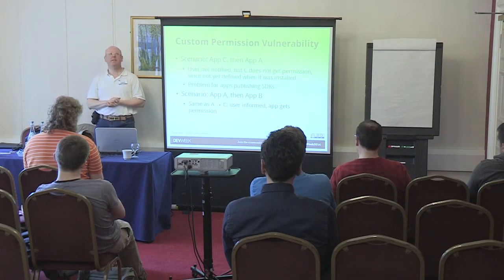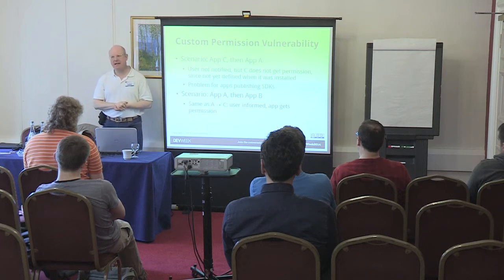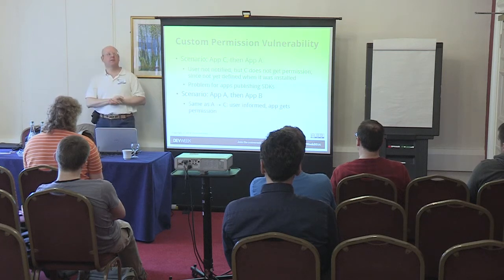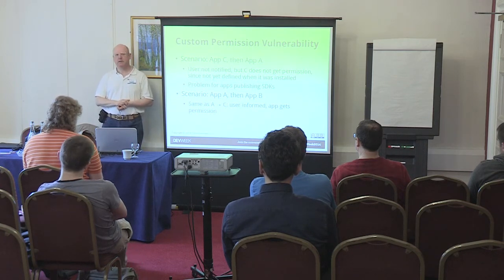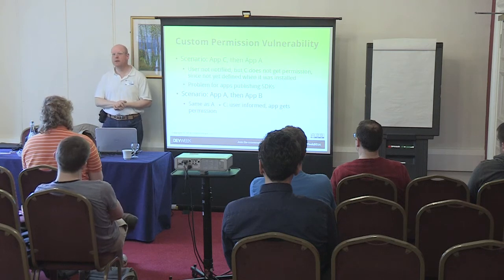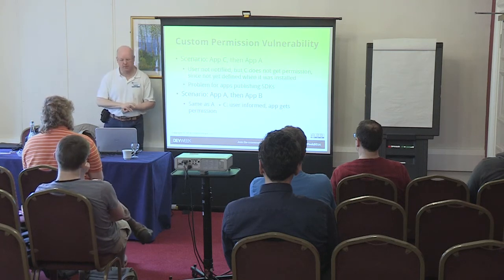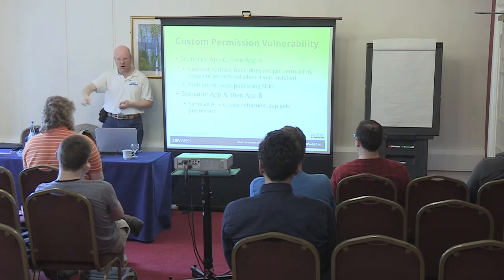because at the time of C being installed, that permission wasn't defined yet. The uses-permission element said, I'm looking for a permission named foo. Android looks around and says, I don't know what foo is. I don't have a label or a description for it. So the user isn't prompted about it, because there's nothing to prompt them with, but C doesn't actually hold the permission. And so when C tries talking to app A, C fails with a security exception.